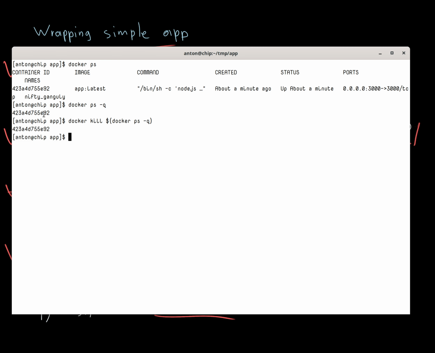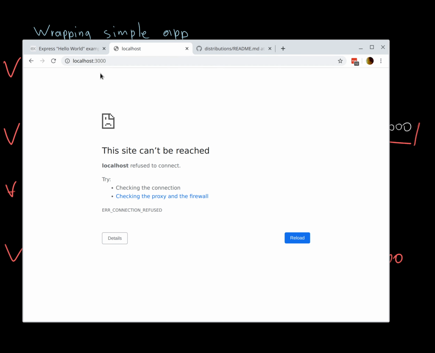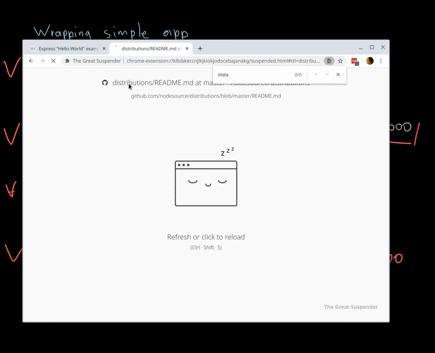And by doing so, you don't need to go here to search for the container ID. You can just run this generic command and kill everything. And if we now try to access the server, we don't have it running.